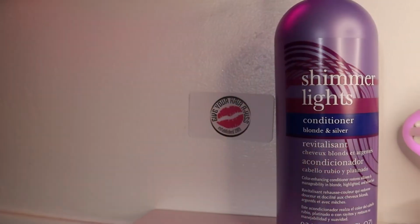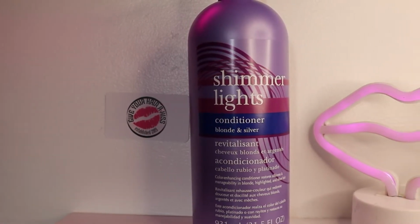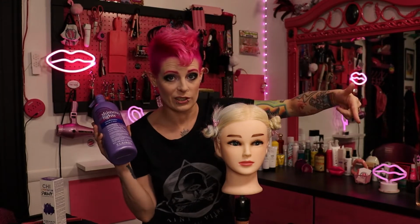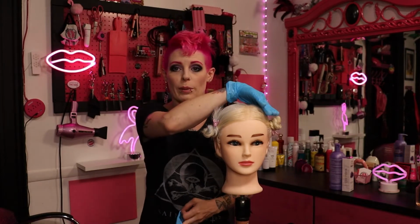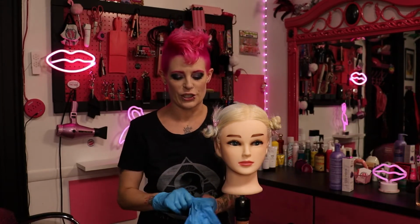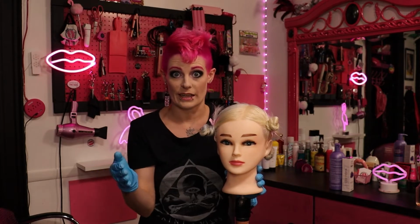So we're gonna use 2 products in this video today. Like I said, the CHI Chroma Paints in Purple Blitz. We're also gonna use just our Clairol Shimmer Lights Purple Conditioner. That's what we're gonna put on the white side to get it more platinum than the blonde it already is. So let's get applying. And I'm gonna start on my blonde side. Why? Because I'm toning with the conditioner, right? So conditioner molecules are very large. So this is gonna help us prevent color getting where we don't want it, because that molecule's already taking up a ton of space.